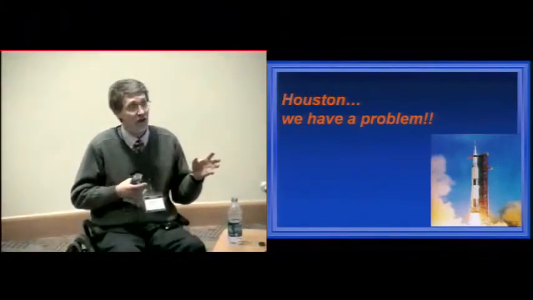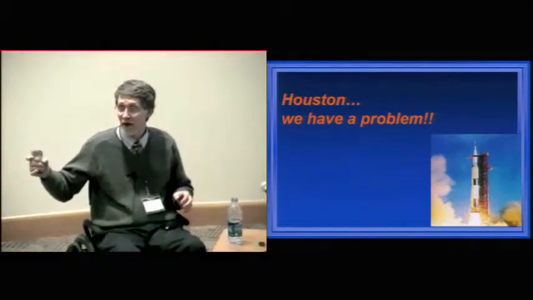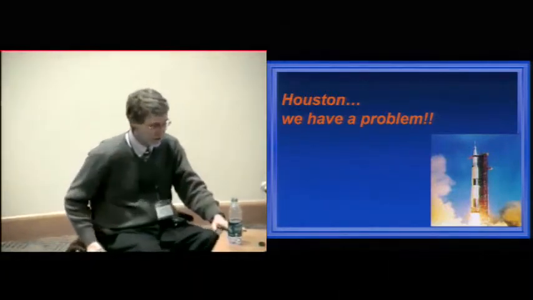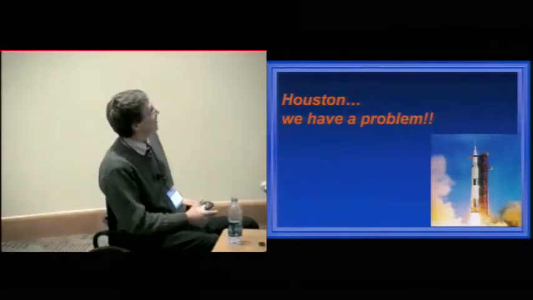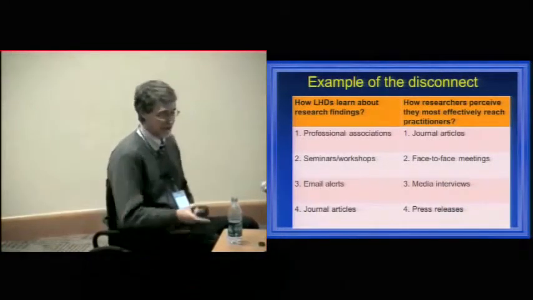You've got a lot of discovery going over here. We're spending $30 or $35 billion a year on health research. When you get to the other end of the pipeline, of the application of it, we have a problem. There's some leaks along the way that need to be fixed. I'll give you a couple examples of the disconnect for public health agencies.